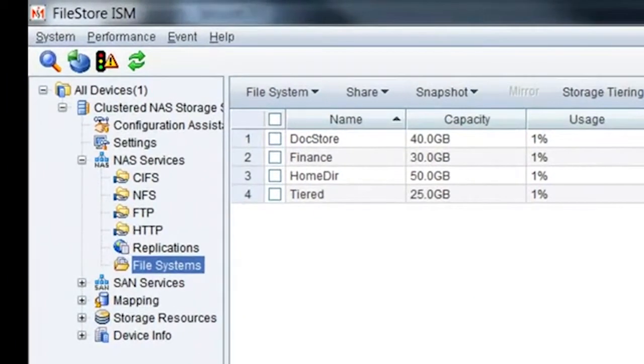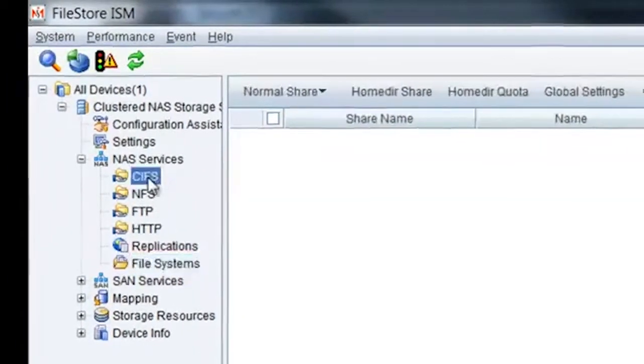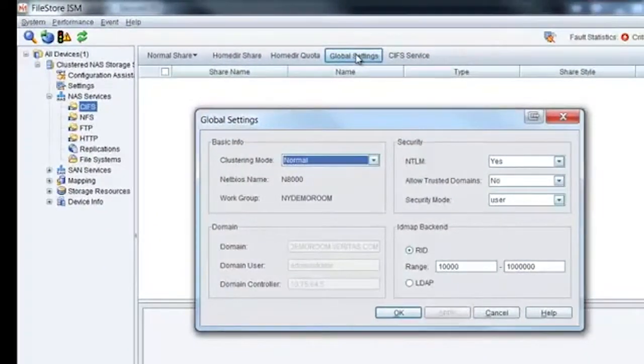To look at the CIFS server settings, move to the CIFS area of NAS services and go to Global Settings. The main areas of interest here are around the clustering mode as well as the security mode. The clustering mode in this release, which is the 5.6 release for the N8300, is both normal and cluster. The normal clustering mode essentially allows for a share to be presented off a single IP. If a connection comes in from a different virtual IP, it will actually be redirected to the originating virtual IP. This causes some traffic overhead and messaging overhead.